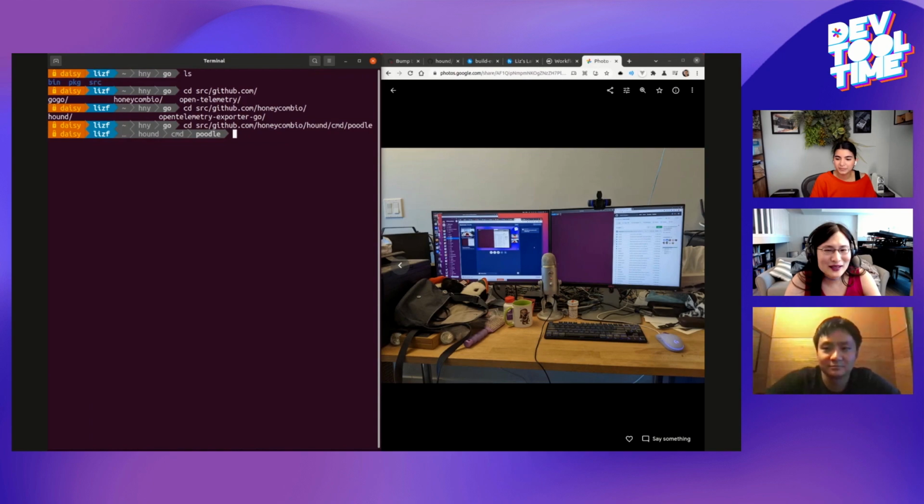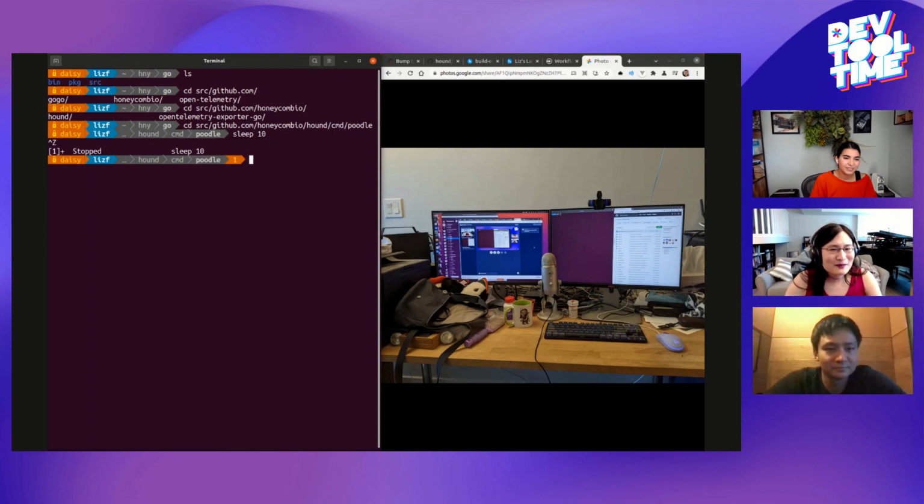Similarly, if I do something, it'll tell me, hey, you've got a background job running. It'll warn me and say, do you really need to close that tab without disowning the task? Yeah. So, lots of handy things to help me navigate where I am among my several machines, whether they be local machines or remote development machines. That helps me keep tabs on where I am and what I'm doing.